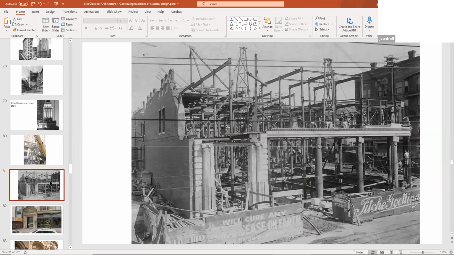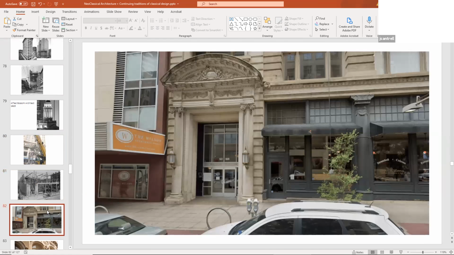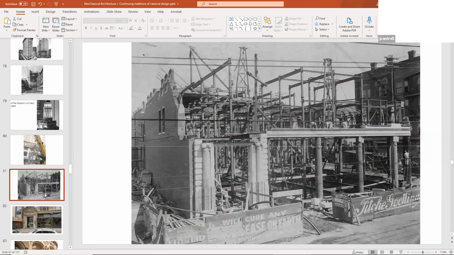This is called the famous Wilson Building in 1903. I love to show construction photographs. Look at this. This is what the building looks like now. This is the same wall under construction. It's really wonderful that we actually put the Ionic classical orders on first, and then we started building the ribs and of course the stone, consecutively built one layer after another. But this is cast iron with stone and masonry. This is just an extraordinary picture to show that.